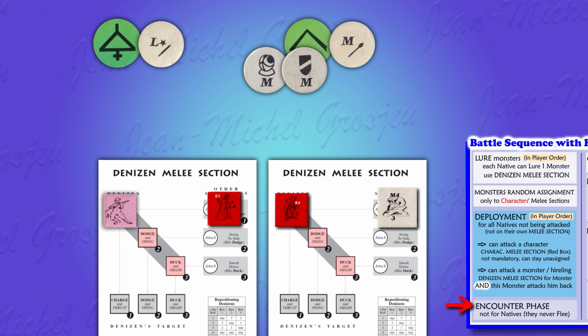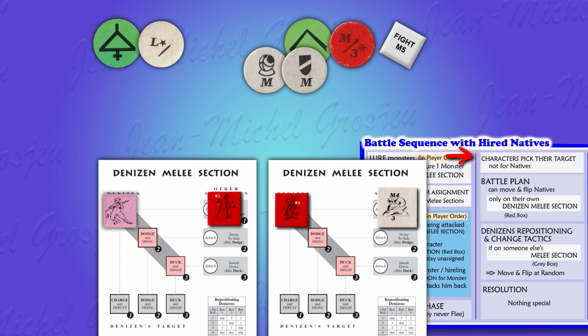Encounter phase. The Amazon does nothing. The captain plays a fight cheat to alert his mace. For the moment, all is fine. Now it's time for characters to pick up their targets. Because the assassin can be randomly repositioned and can miss his target, the Amazon prefers to declare the goblin as her own target. This makes her lose her camouflage. She is now unhidden, fine.